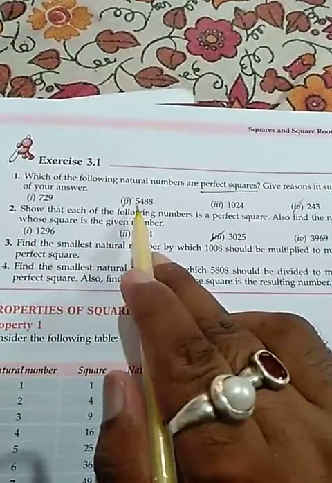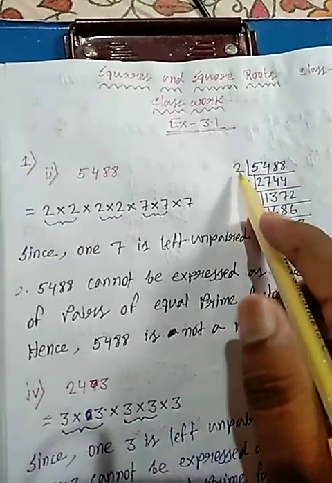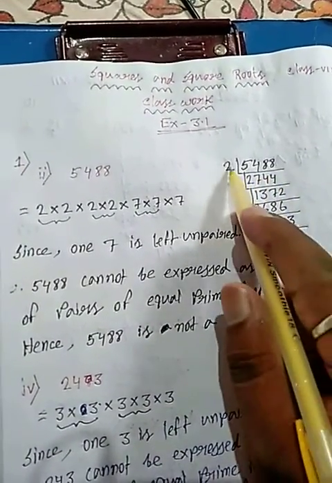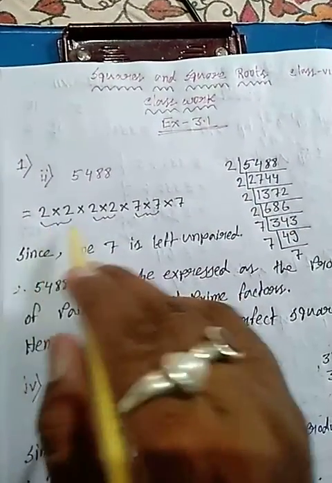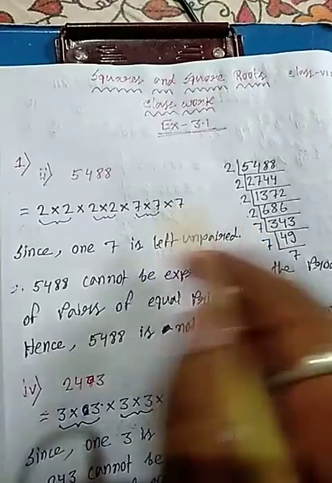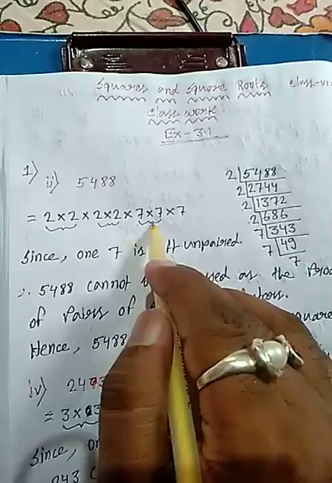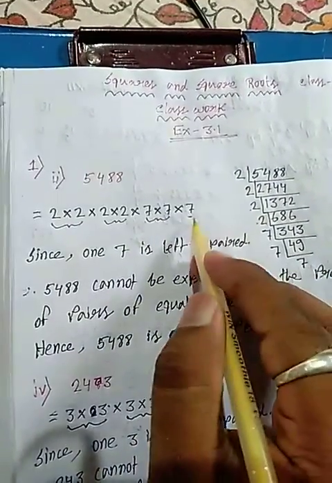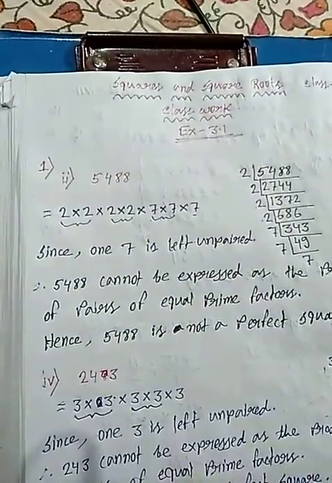Now go to our problem. Question number 1, Roman 2 is given. Is this number a perfect square? They are asking you whether this number is a perfect square or not. So what to do? Firstly, you have to factorize this number, clear. Now factorize this number. You know about this. Now how many 2's are here? Look, 1, 2, 3, 4, 2's. That means there are 2 pairs of 2 and 1 pair of 7, and 1 is left. There is no pair. That means 7 is left. That means this number is not a perfect square.